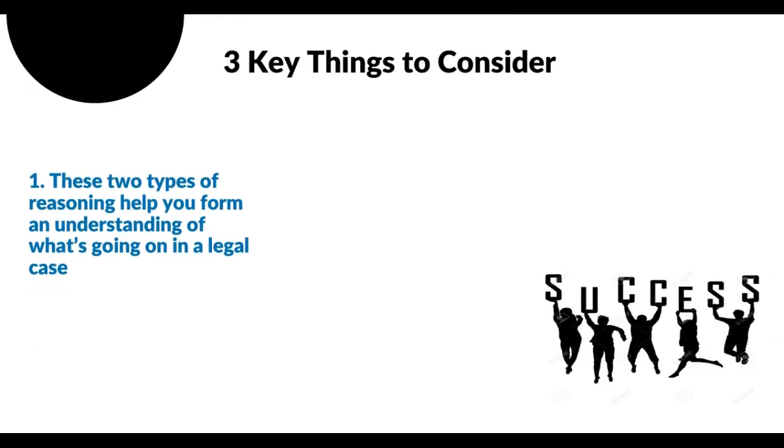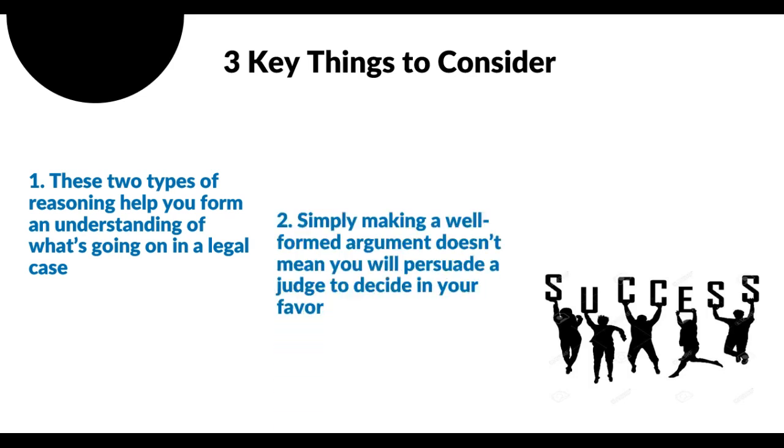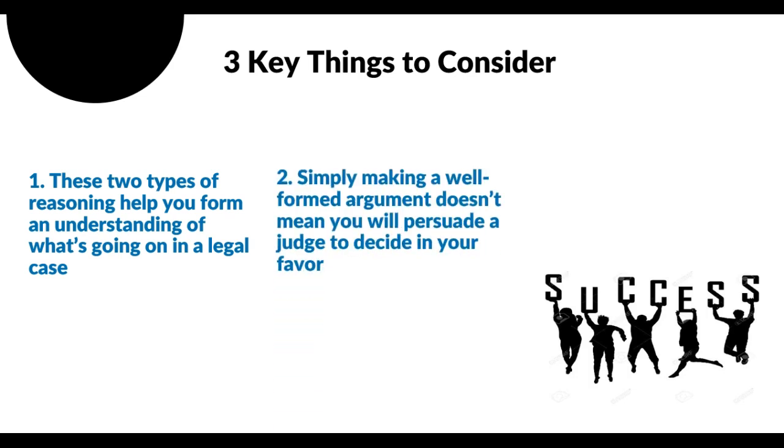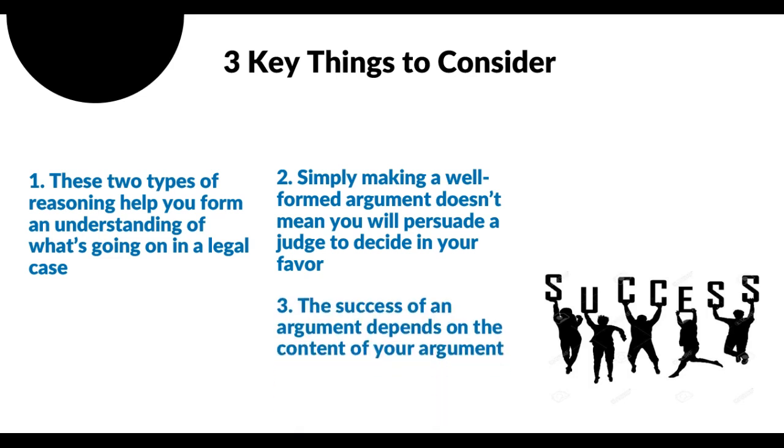There are three key things to consider. First, these two types of reasoning help you form an understanding of what's going on in a legal case. Second, simply making a well-formed argument does not mean you will persuade a judge to decide in your favor. Third, the success of an argument depends on the content of your argument.